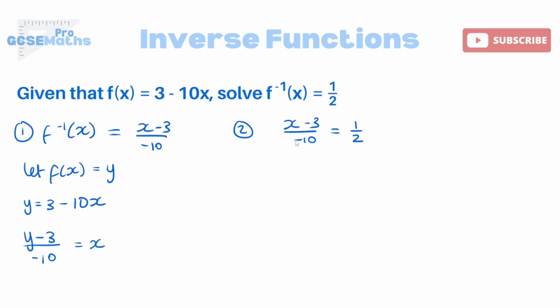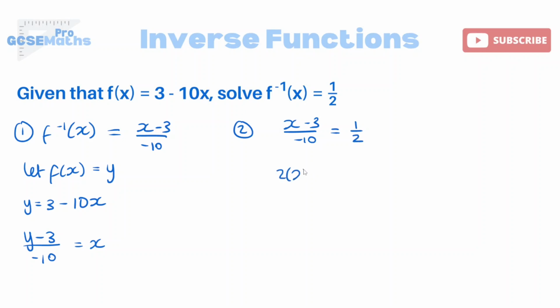It's a linear equation. It's just x, isn't it? It's not x squared or anything. So the way we're going to solve that is we need to get x on its own. So I'm going to cross multiply. What that means is I'm just going to multiply by both of the denominators. Okay, so multiply by 2 would bring it to the left-hand side, wouldn't it?